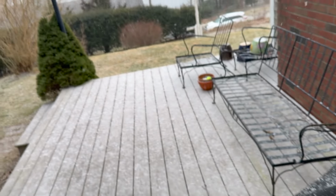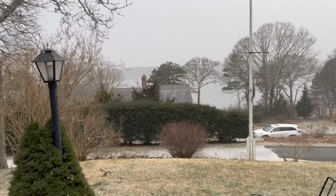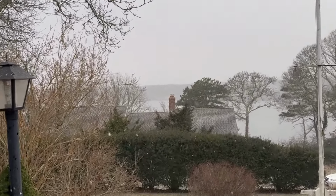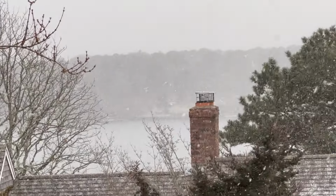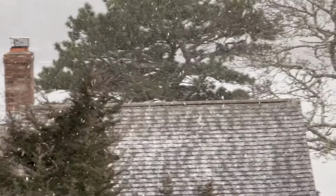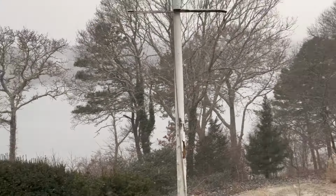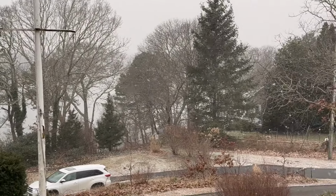No T-Rex going out the door solo. So growing up here, you'd tell how hard it was snowing by the visibility across the pond to Yarmouth. Once it came down, the across the pond got blurry. You knew snow was starting to accumulate. And then once it started to almost disappear, that was a half an inch per hour. So we're at probably about a quarter inch an hour if it were to keep going.